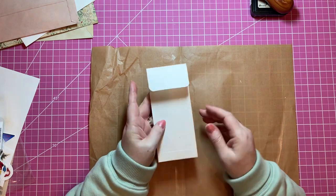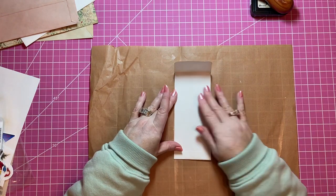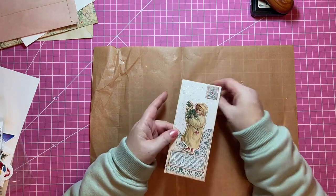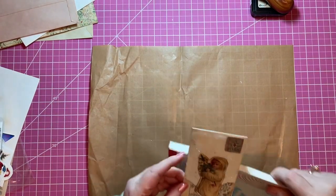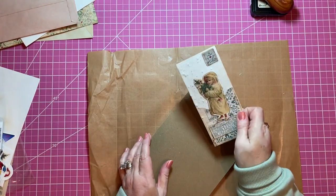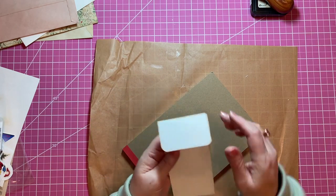Obviously, if you want to use it as a pocket and you're going to glue it down, then you would want to decorate this side. If you just want it to be something that can go over a page of your journal like this, you would just hang it over and use a little paper clip. You can do that.